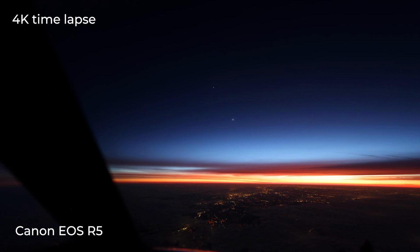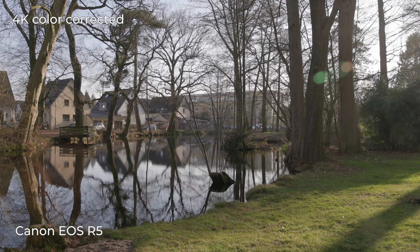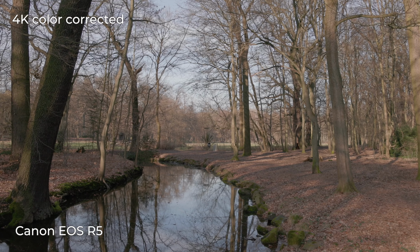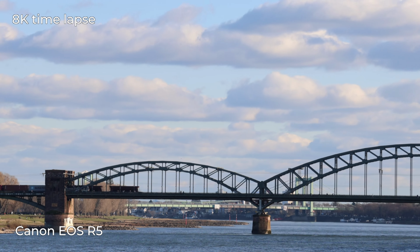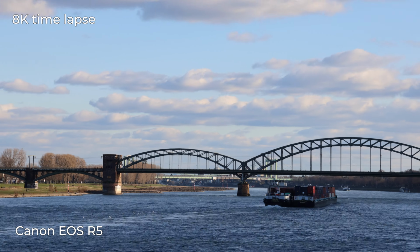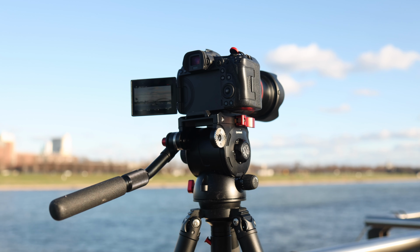The same applies to video. If you're doing video recordings using your Canon cameras like the Canon EOS R3 or the Canon EOS R5, and if you do 8K 25 or 30 frames per second using a log profile, that wasn't any problem at all for this CFexpress memory card. However, I do have to admit, during summer season, high outside air temperatures, the duration of your single clips that you're recording using your Canon cameras gets shorter and shorter since this memory card gets really hot after a while.